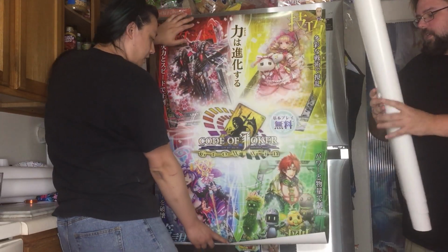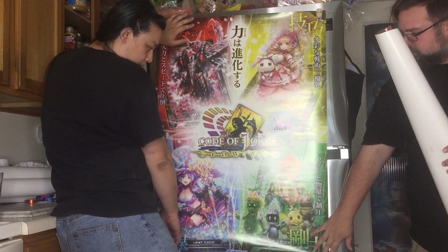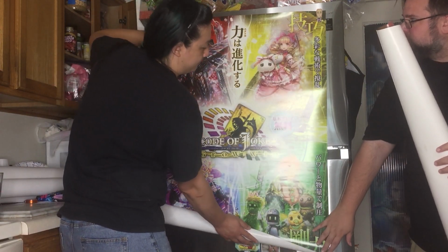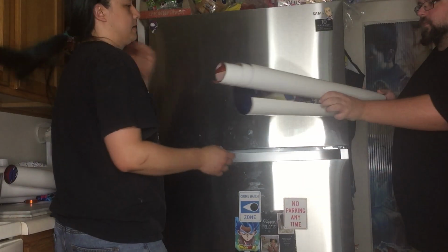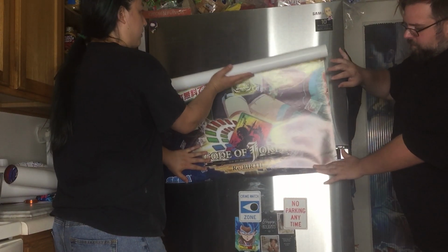So here's another Code of Joker one. Code of Joker, Grow Equals Win. Sure, I don't know. I actually don't know very much about Code of Joker, other than that it didn't really take off, or it was one of those games that doesn't last very long. And then this is yet another Code of Joker poster, Code of Joker Rebirth.